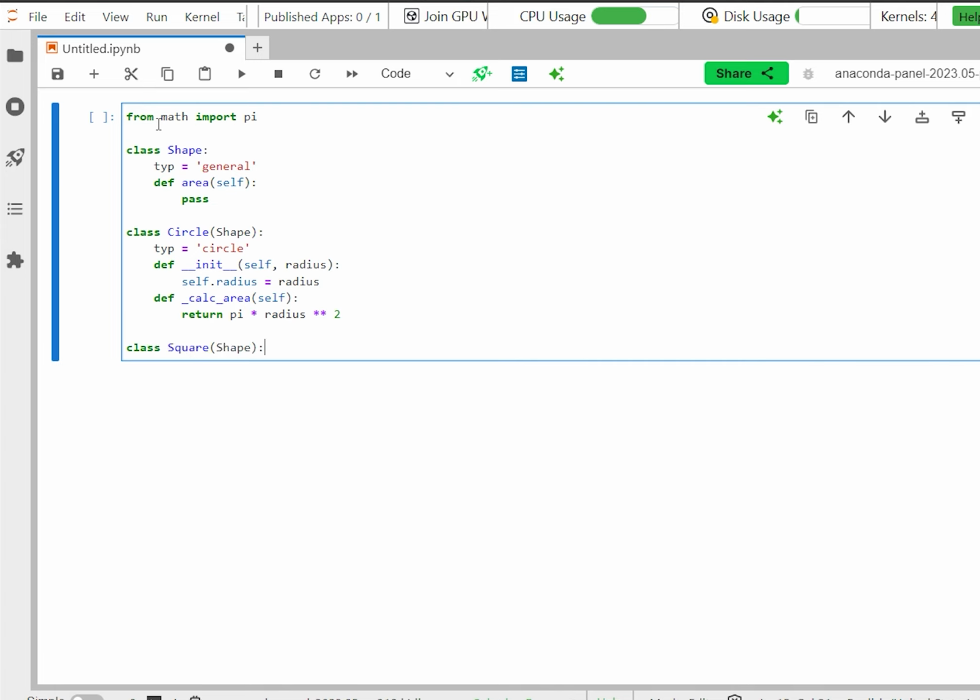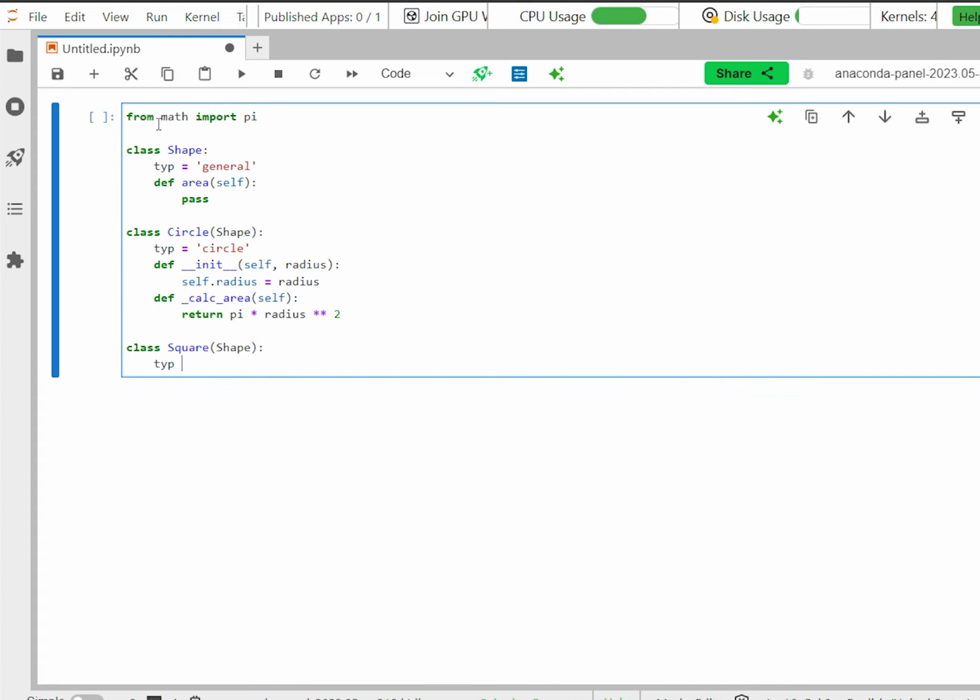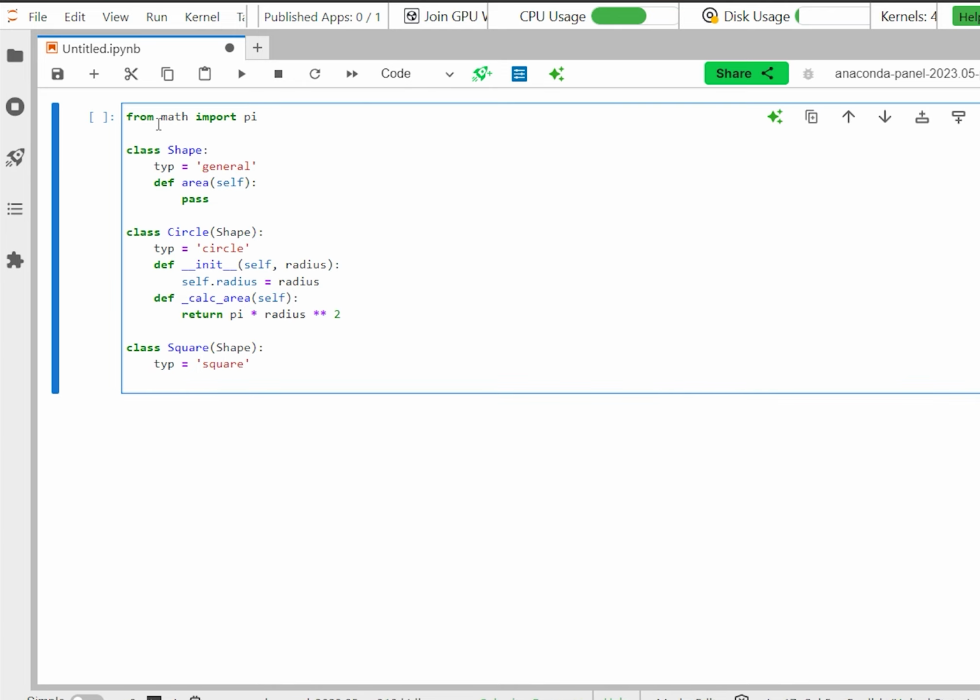Again, square is inheriting from the shape class, so make sure you have shape inside of parentheses. Just give it the class attribute type, set it equal to square. Define the constructor method. And a square has a single parameter that will be entered, which is the side, the length of any side.